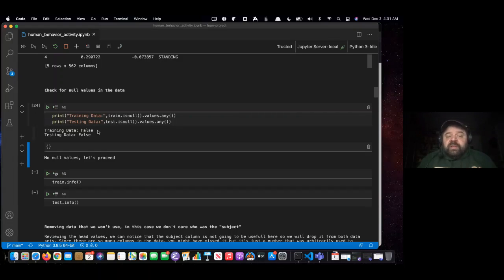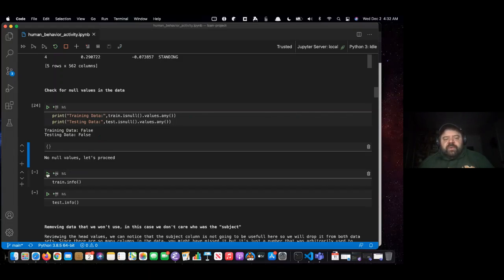Other options would be to fill in the missing values, and you can usually fill them in with maybe the average value for everyone else, or the most common value of something. There's no right answer on how you address that. This is part of the art of data science, understanding the implications of missing data and how you address it. But fortunately for our purposes, we don't have to immediately worry about that.